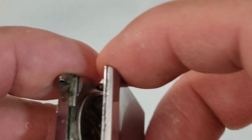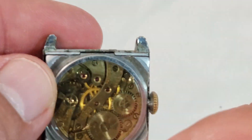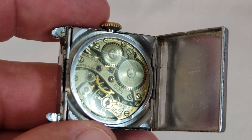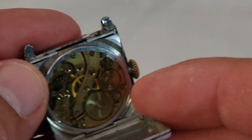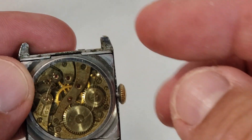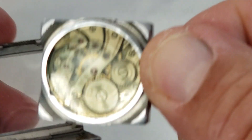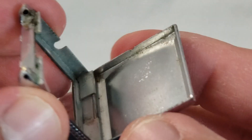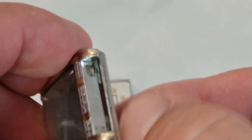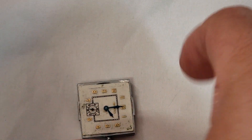It has a hinged back case, because back in the day before Rolex created the Oyster, everybody was fighting with the water. So this is one of the cases that was made — I could say three parts — because actually the whole movement comes up in one part with its own case. The movement is out and it's got its own case, a glass exhibition case back, and then you have the outer case. So it was very very good engineering back then; they were trying to fight water.